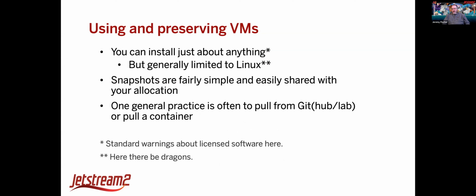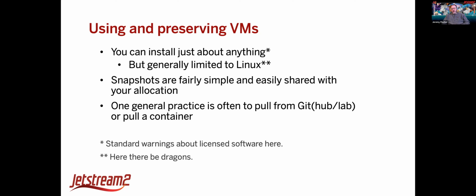There's the standard warning about licensed software, which is if it's something that is licensed and has limited, restricted use, it is up to you as a researcher to make sure that the world can't access things that they don't need to access. And as for Linux, Windows will have a presence on Jetstream 2. It is not our primary operating system. I hate to say it's sort of marginally supported because we have no Windows experts on staff, although we all try. Windows will be there as an experimental thing. We generally encourage using Linux versions of software wherever possible.